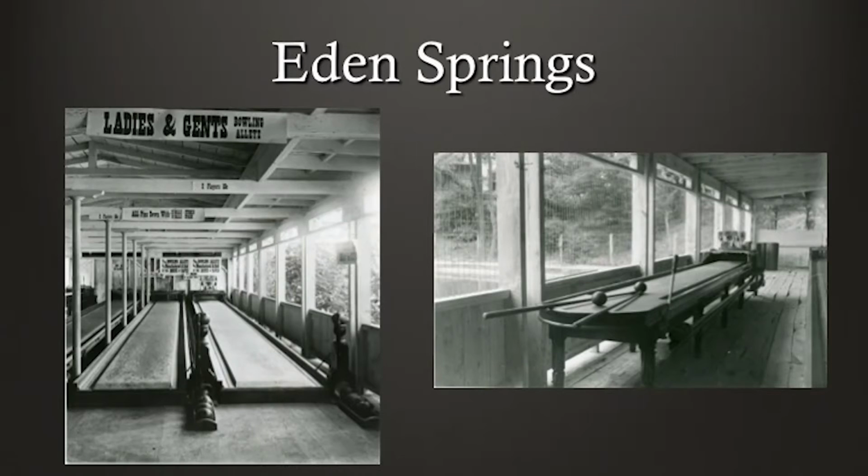And the group of people standing on the roof, you can't really see them because they're too small in the picture, but that's the female band. And here are some interior shots of the bowling alley. I'm not quite sure what the game in the right photograph is. It looks like some kind of combination of bowling and billiards, but it's not something I'm familiar with, but something they had.